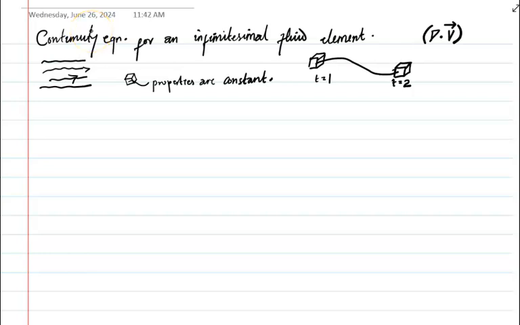Hello, welcome back. This video will be writing the continuity equation for an infinitesimal fluid element. Our last equation was for the control volume for a bulk of fluid, but now we are looking through the bulk. We break the bulk into fluid elements. So here we have a bulk of fluid, like flowing water in a pipe or a pond, pipe or pump, whatever it is. We want to look at the properties of the fluid by looking at the properties of individual fluid elements.